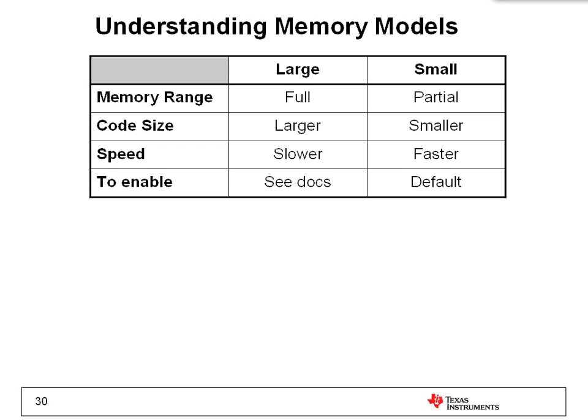Code size of large memory model code tends to be bigger than small memory model code. You tend to pay a speed penalty for doing it, and that's why most of the time the default is small memory model, and you have to throw some compiler switch or another to enable large memory model, or you might have to use a keyword such as far or something like this. That's why I say see documentation for the details.